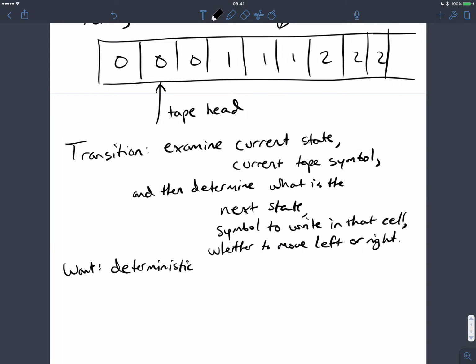It's a generalization in that there's a single symbol on the page, and they figure out what the next page is, and then what to write on that current page. Okay, so a little bit of interesting history though.